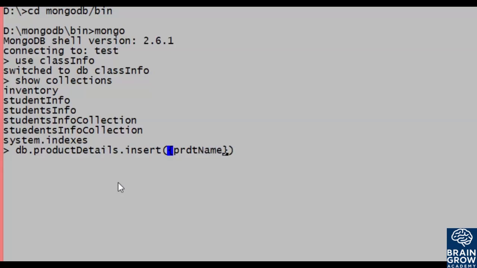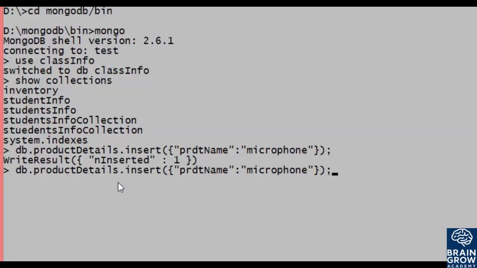The first field I'll give is PRDT name, and for PRDT name I'll give some name, suppose microphone. That's it. I'll create a simple collection with the product name. I'll insert. Okay, this is done.